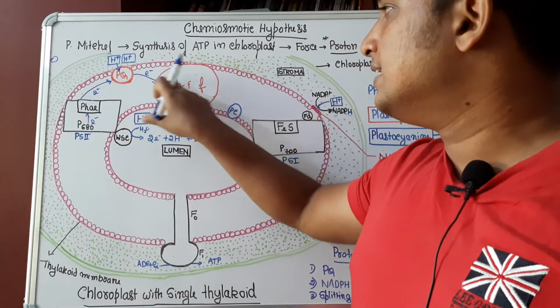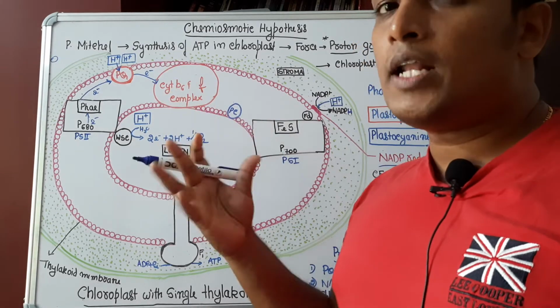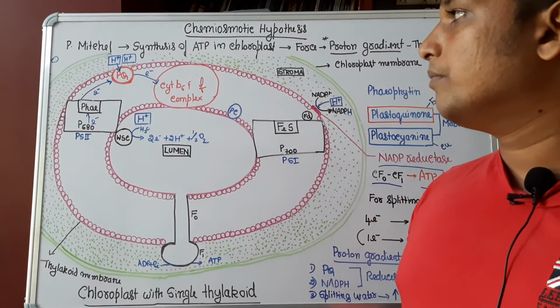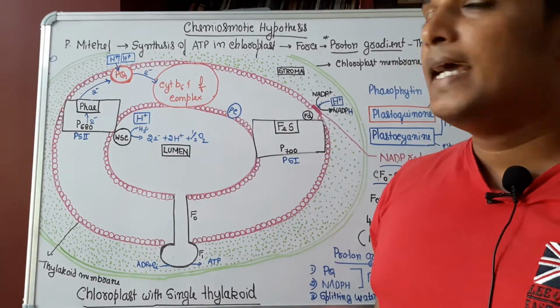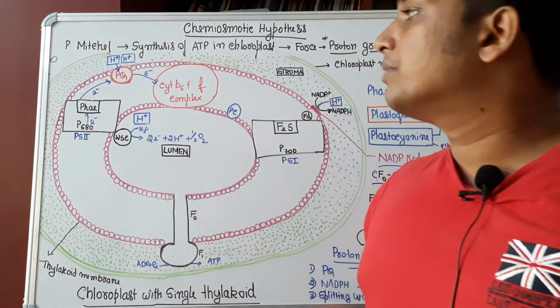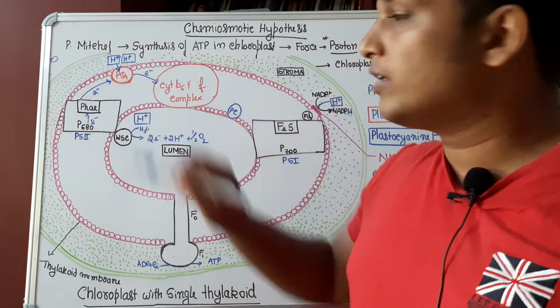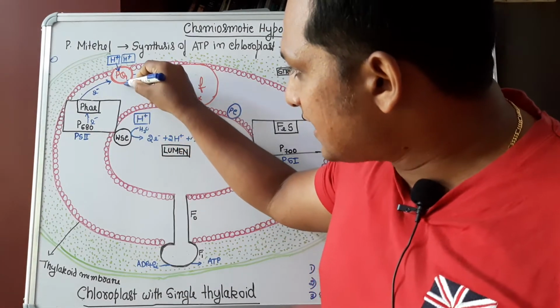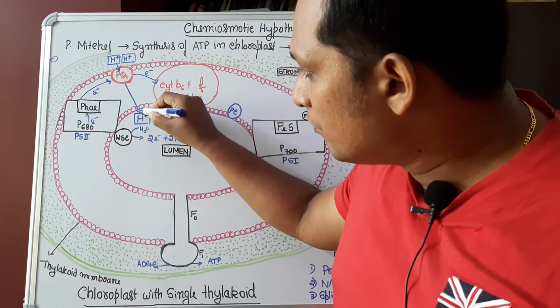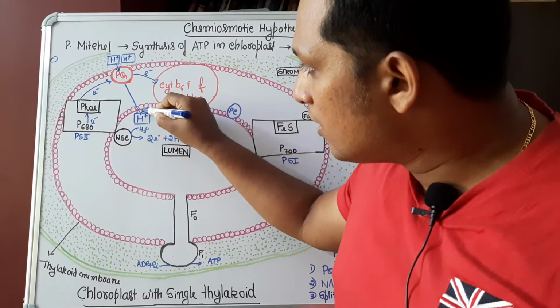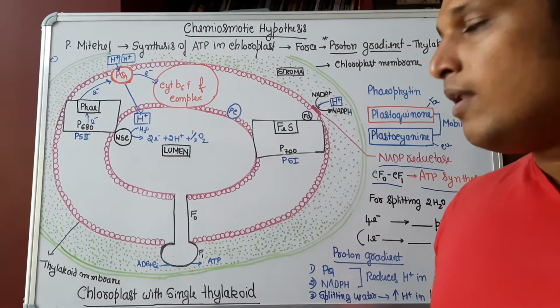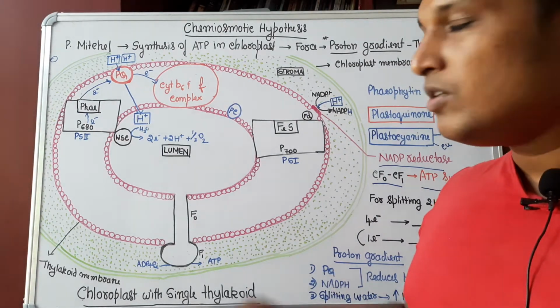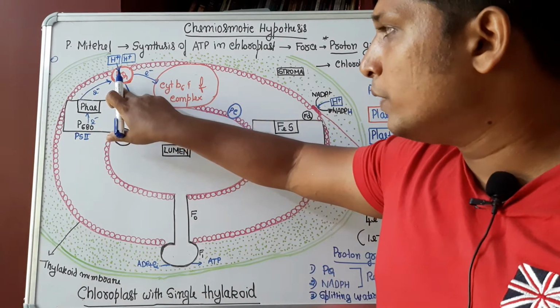Because there is an electron acceptor, but the proton acceptor is not located in the thylakoid membrane. Now what to do with the H plus ion which is being taken from the stroma because of the electron energy? Whatever H plus ion is taken, that is actively pumped from the stroma to the lumen of the thylakoid membrane. So what is plastoquinone doing?